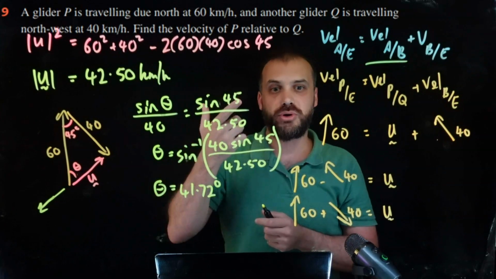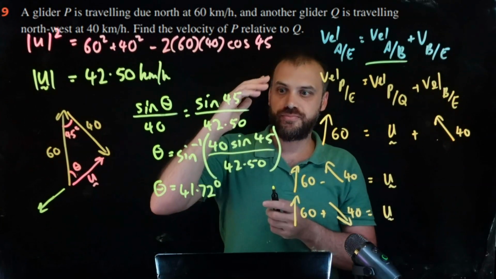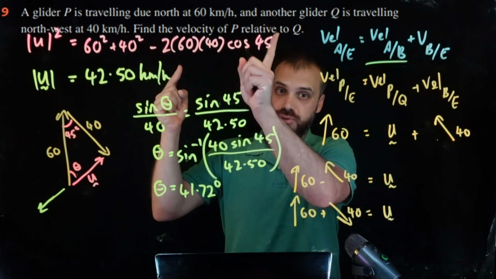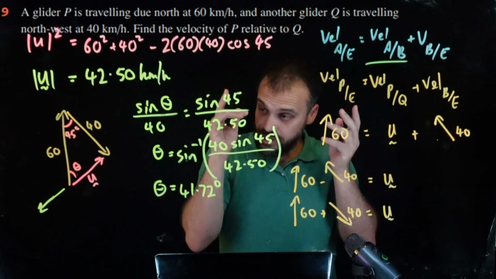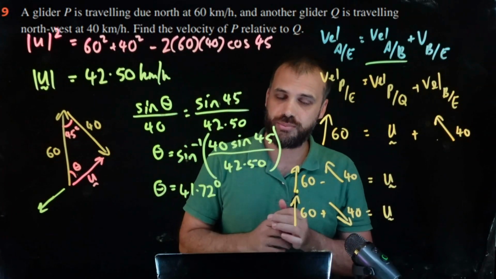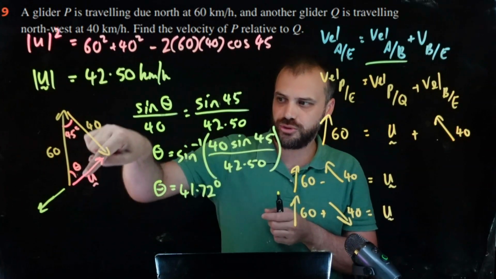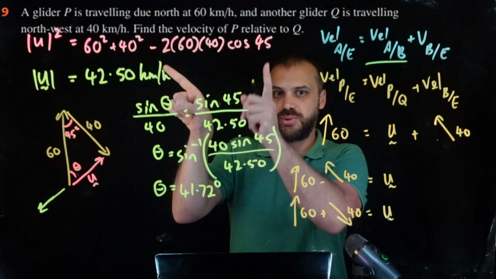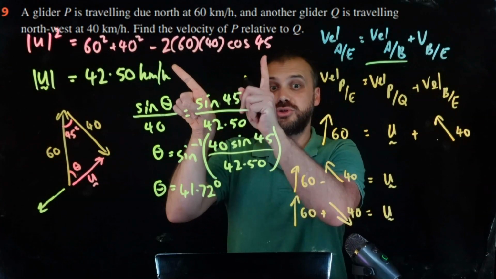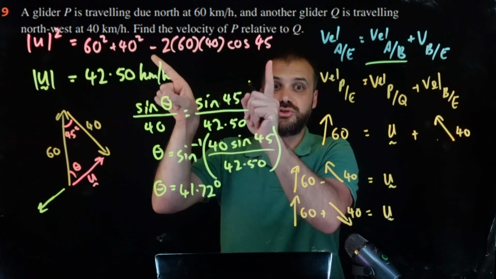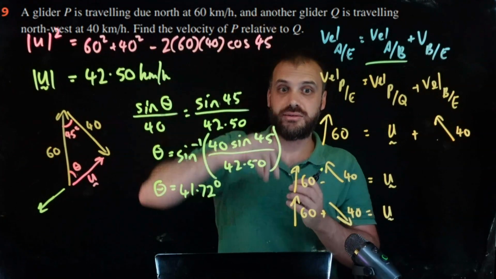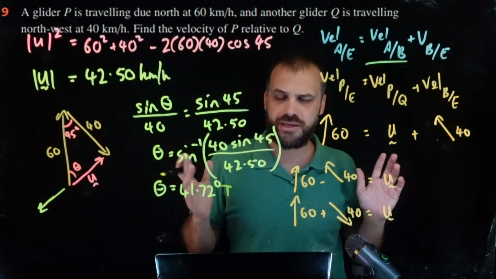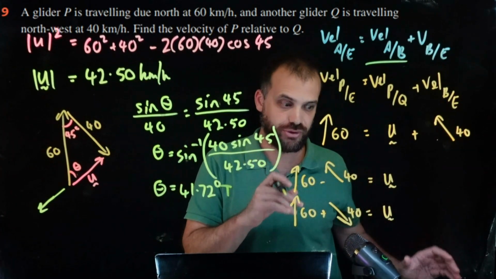Which means that in your mind, it looks like they're going to be moving in that direction. They're going to be moving upwards and away from you. So kind of like that. Hard to get your head around, but I'm feeling pretty confident. 41.72. I don't think this glider is going to look like it's traveling at a true bearing of 221 degrees. You're moving this way, you're moving that way. This glider is not going to look to your eyes like it's moving down here. It's going to look to your eyes like it's moving away from you and upwards, I believe. Textbook's wrong. I'm feeling good about this answer. Come at me if you can prove that I am in fact wrong. Next question.